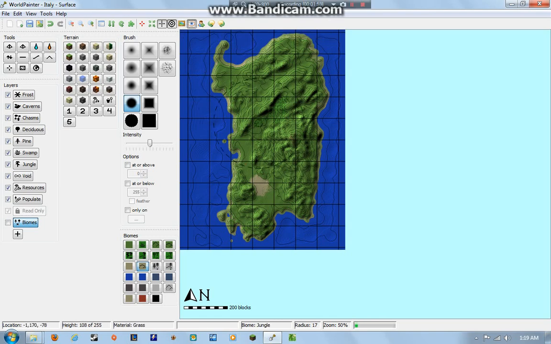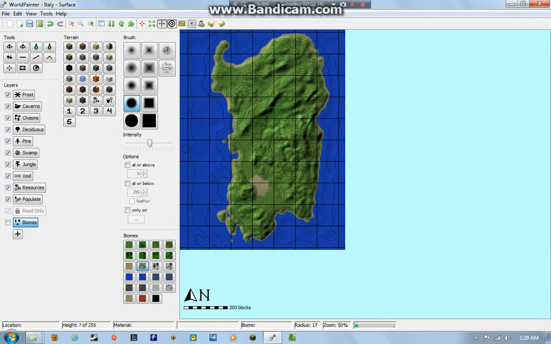This tool here allows you to see the maximum viewable distance from your character. So you can see anywhere on the map where and what should be or could be seen. Not that I need that done, but most of your good tools are available on here. World Painter was created by one guy, and you can go to a link in the browse documentation. Just search for World Painter for Minecraft on Google, and you should be able to get it.